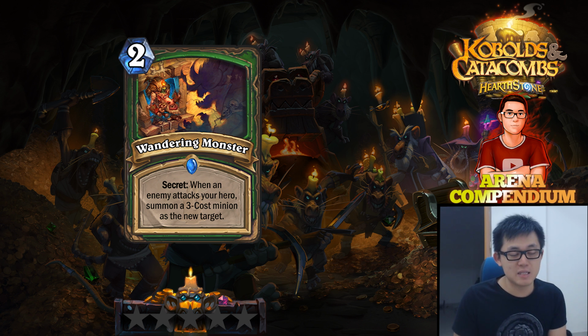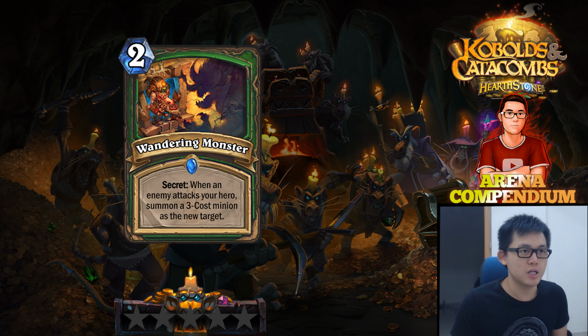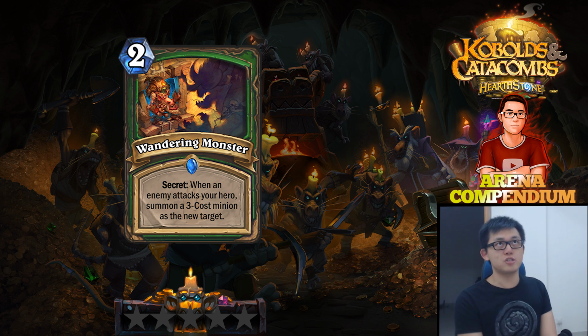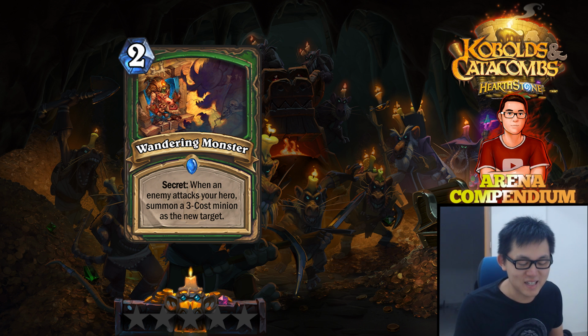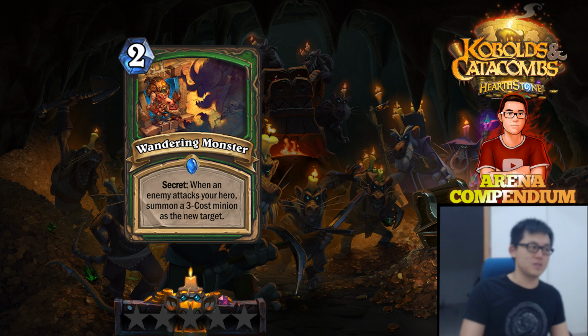This has like the Explosive Trap syndrome, where it's really good against bad players and really bad against good players. Because when I play against Hunter and they have like a secret up, I just don't attack their face at all. Because, you know, I just attack their face when they're out of stuff, right? That's how you bait up Explosive Trap. That's how you bait up Misdirection. And this suffers from the same problem.